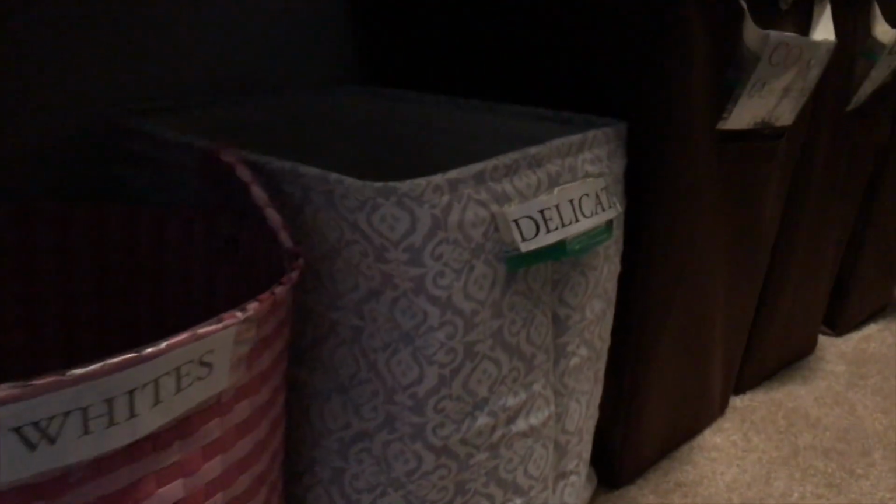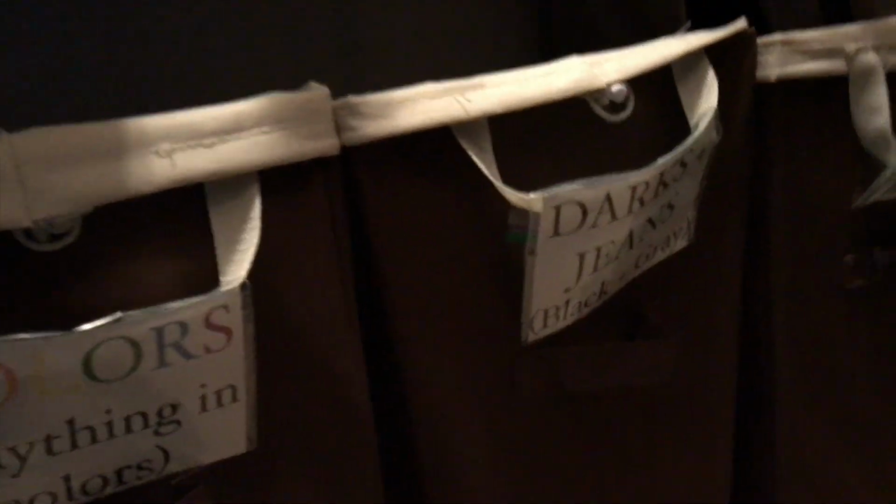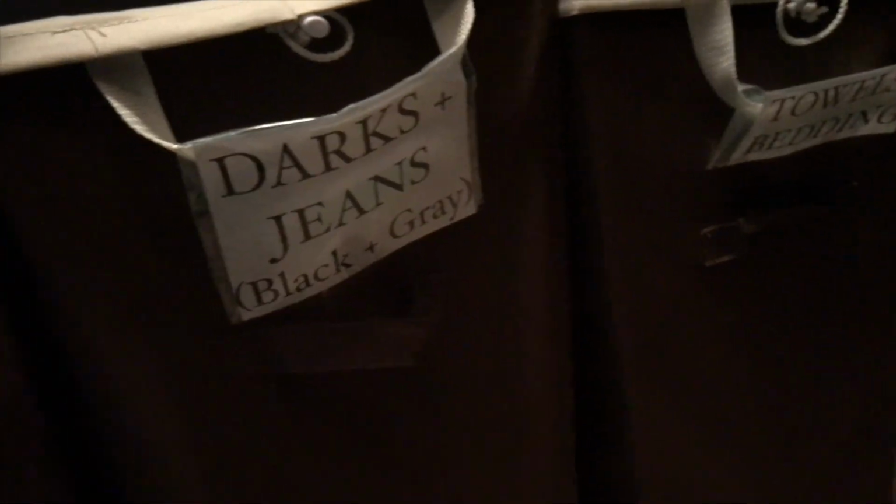So I have bins. I have a darks bin. I put darks and denims in there. I have a lights bin. I have a whites bin, and I have a delicate bin. I set those out in my closet. The girls use the same bins as ours, so we wash all of our clothes together. So I have one for each.